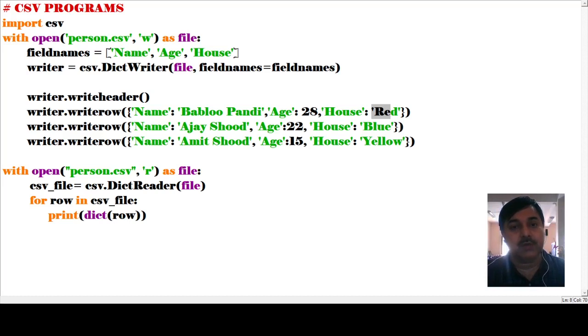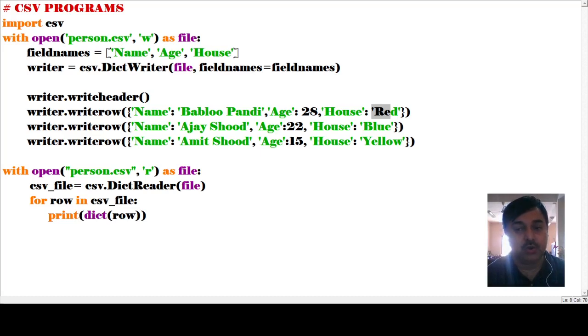So I have read mode. So csv file equals csv.DictReader. That means we are going to use that reader, for row in csv file. That means what the csv is that we are going to create, and how we can implement it. Okay, so this is the implementation of the data, the implementation of the structures that we are making, and we are working. We can find what can be implemented.